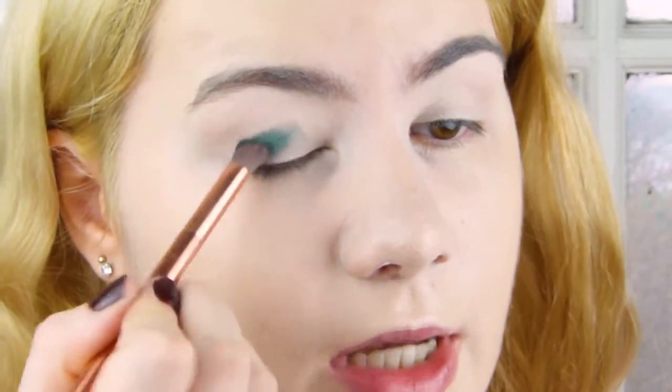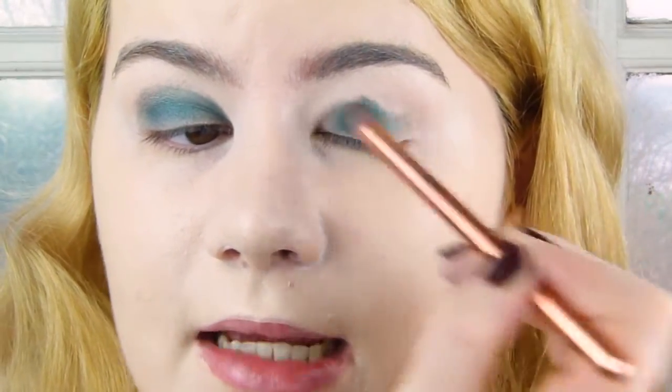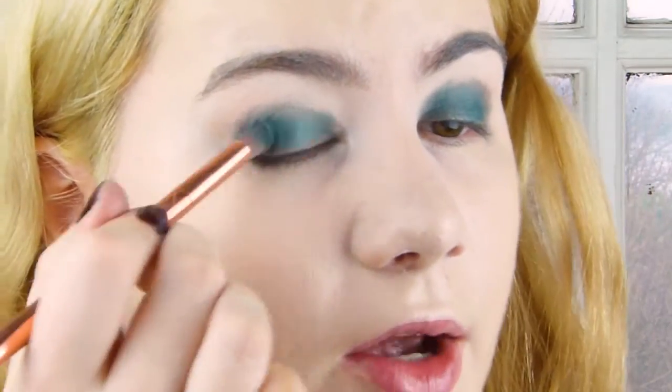Rachel used the NARS Eye Paint in Snake Eyes, but I'm just going to use my NYX Prismatic Eyeshadow in Jaded — it's a really, really similar shade. I'm putting this on the lid; I'm not going to blend it up into the crease at all. It's going to be in a round shape rather than a triangular shape. Remember that Emma Stone does have very hooded eyes, so you won't be able to see it very well on her. This is such a simple look because it's literally just one eyeshadow.